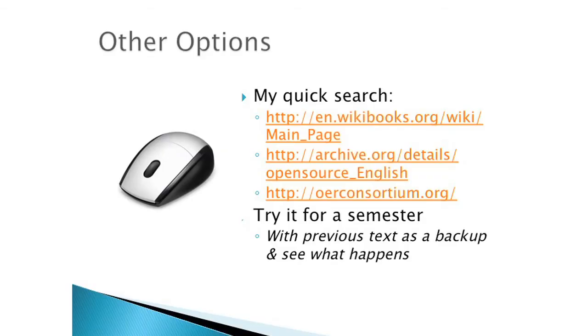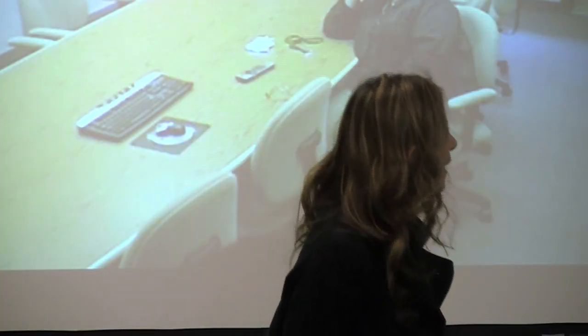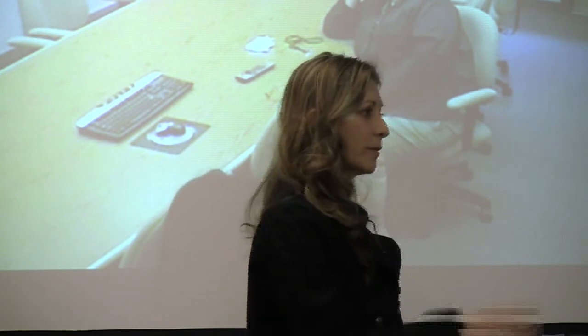In my quick search I just did this morning, looking at all the books that are available online, there's Wikibooks, there's archive.org, and what's really cool is they have texts in all these different languages. So there's so many. You pick English, obviously, unless you want a Spanish text. But there are books in every language imaginable, which is amazing. And then the consortium.org. Todd, you had your hand up.